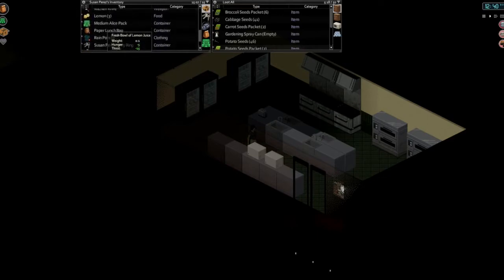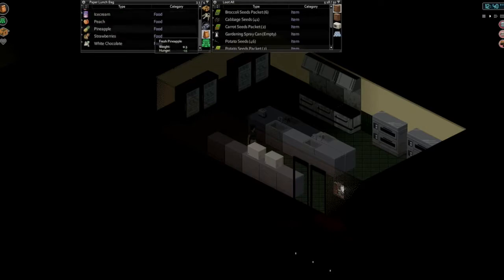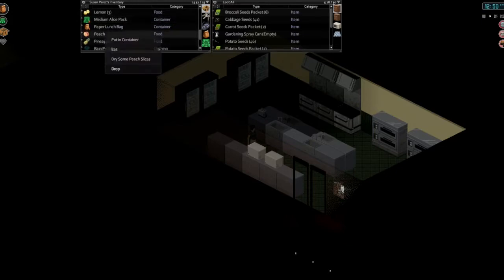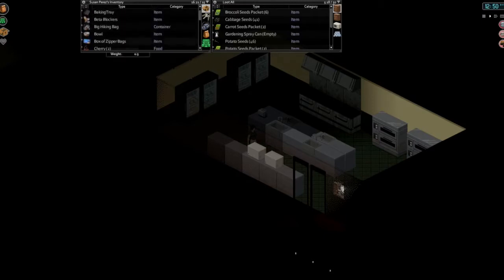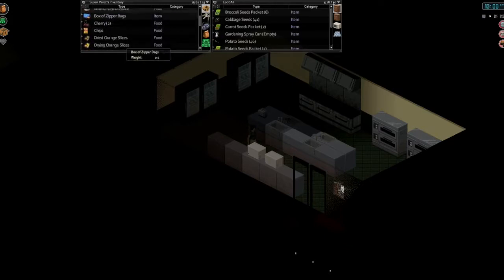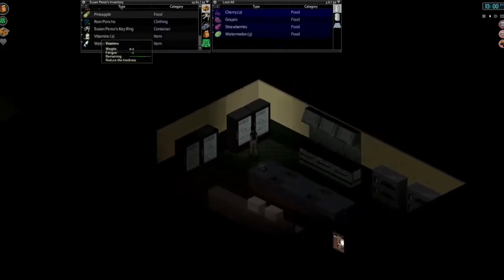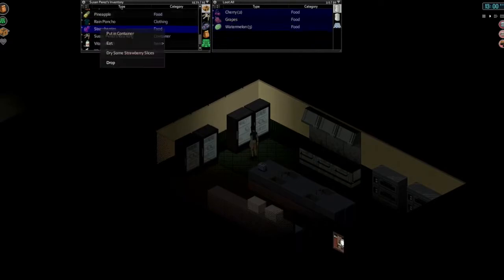We don't need the juice for orange — that's fine. Let's try pineapple and peaches, see if either of these will allow us to dry them. We've got our baking trays and our lemon juice. The orange slices we know we can do. Dry some orange slices. Peaches — dry some peach slices. You don't need to cut these ones up first. It looks like we ran out of lemon juice, so let's make some more. See if we can do pineapples as well. Let's try strawberries — we can dry some strawberry slices!